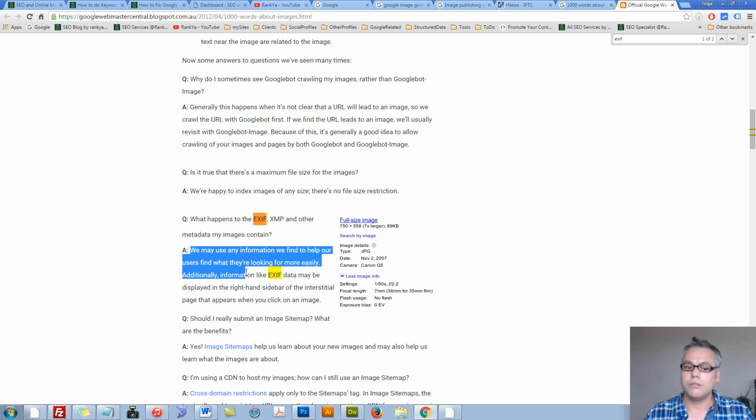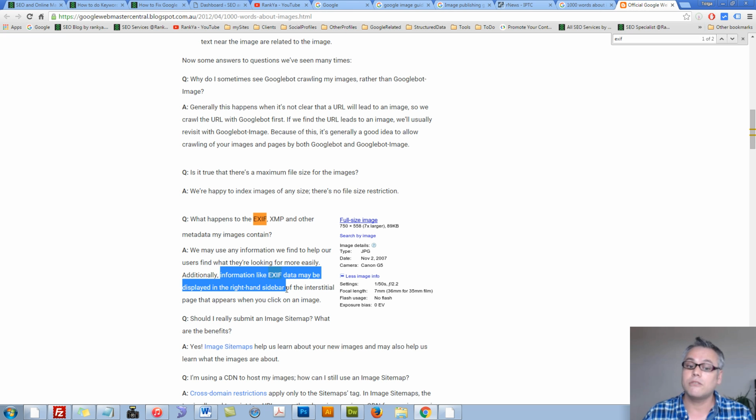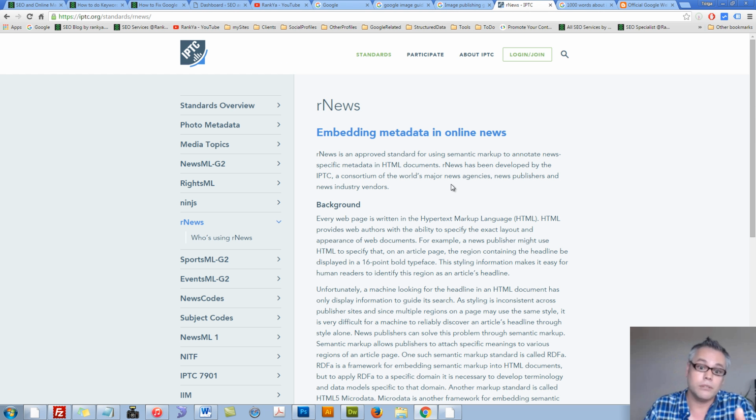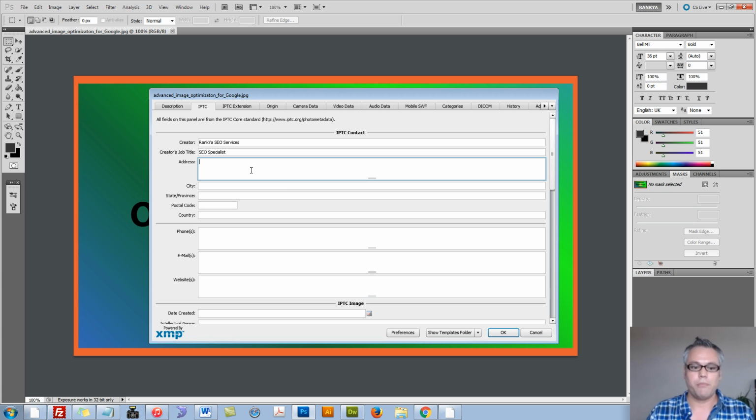And Google being Google, always talking in a roundabout way by saying may, we may use any information we find to help our users find what they're looking for more easily. Additionally, information like EXIF data may be displayed in the right-hand sidebar. If it's going to display that, means it's going to be able to read that as well, correct? So knowing that, then it's obviously important to include this metadata information as well. So let's go back to the Photoshop address.